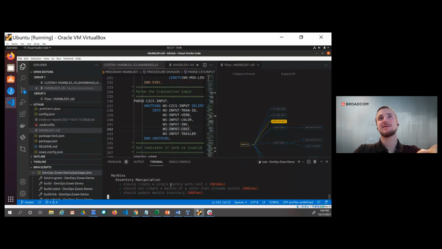Now, typically, what I would recommend doing after this is opening a pull request into master and then having it code reviewed, and then it would, upon merge, get synced up with Endeavor. Since I didn't use Bridge for Git in this case, I already made the change and pushed it to Endeavor. We're just going to manually kick off the pipeline.